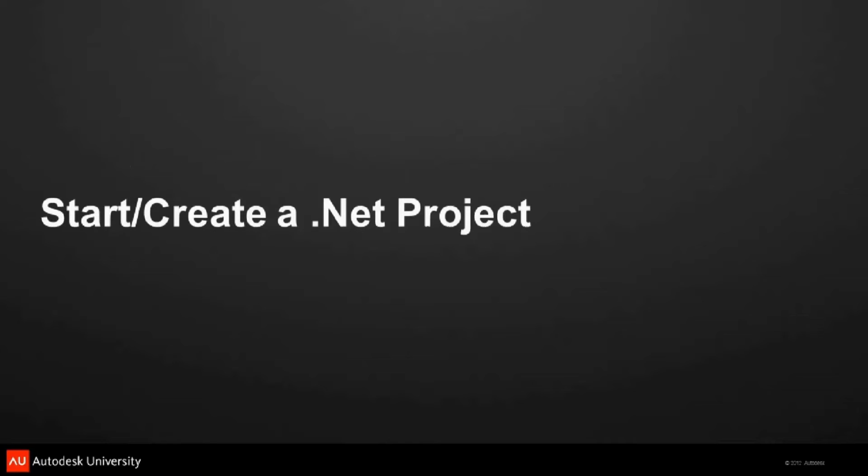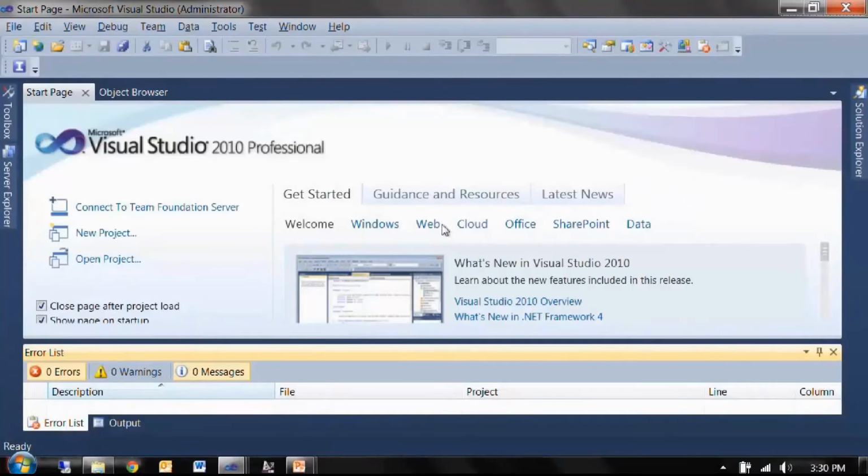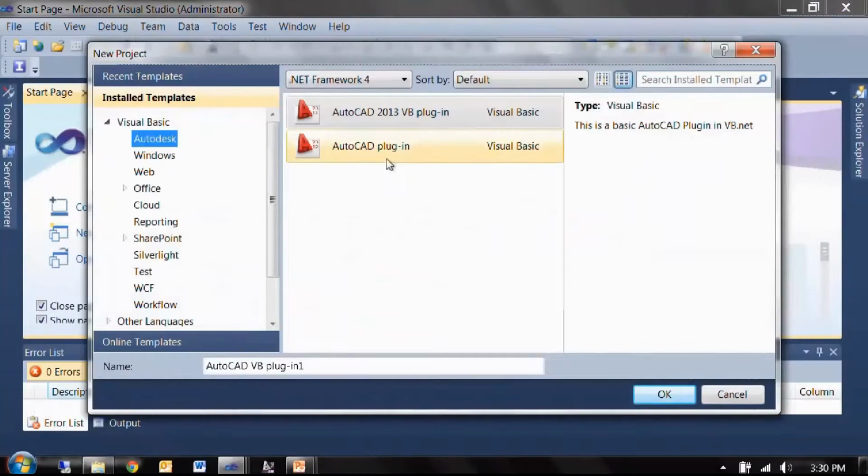We're going to start by creating a .NET project. I'm using Visual Studio 2010. So I'm just going to go ahead and create a new project. And because I've downloaded those templates from Autodesk, when I fire up new project, it has in the little section there under Autodesk, I have the 2010 through 12 template as well as 2013. So it has two different ones, and I can just choose which application I want to build or a plugin.